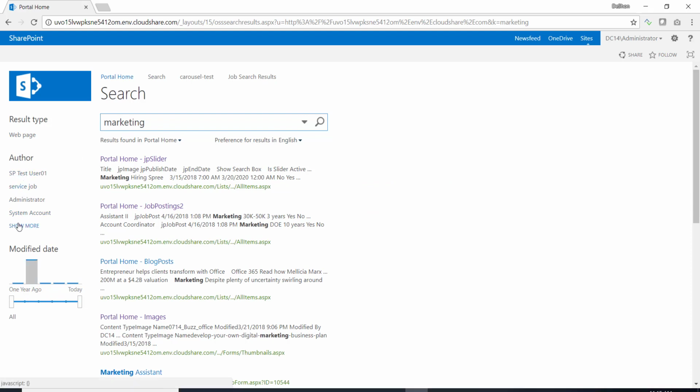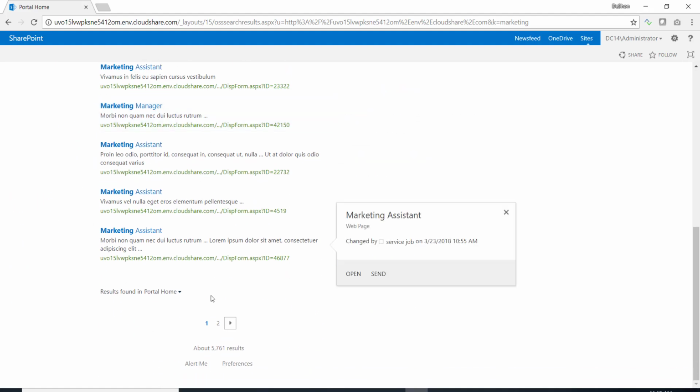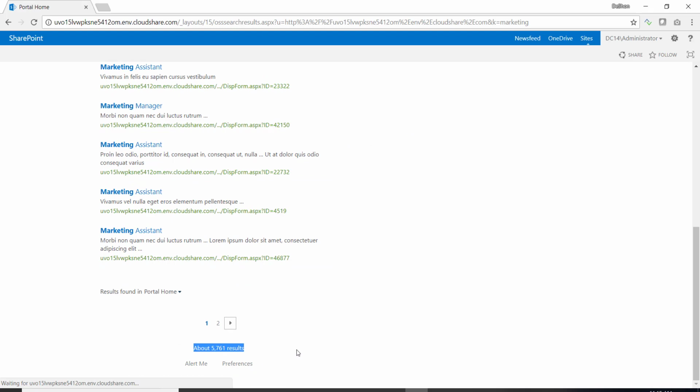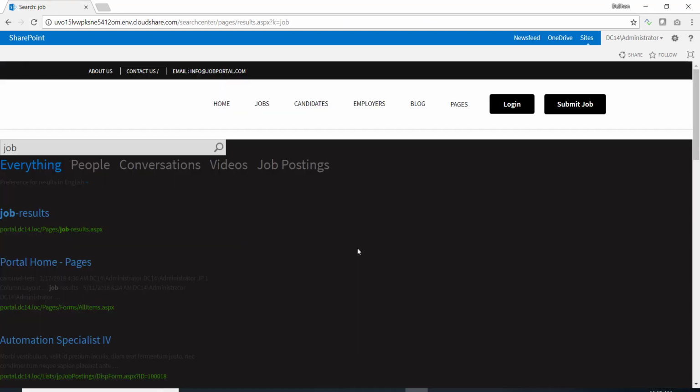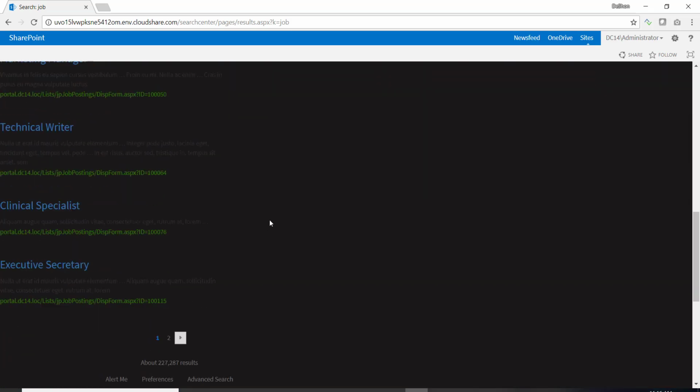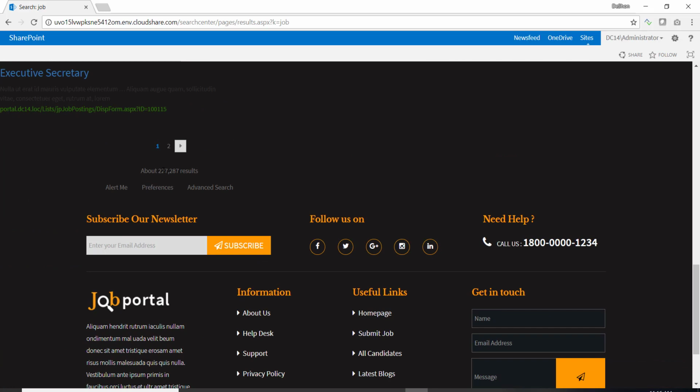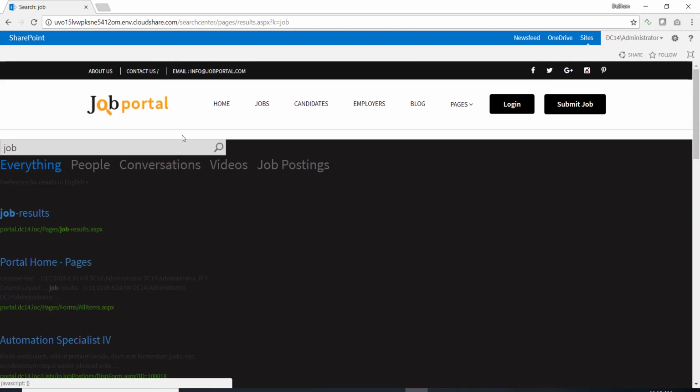One, the refiner is going to allow you to extract all of the departments and all of the locations that are actually in your result set. And it's not going to be what's on the page. It's going to be the result set, in this case, the whole 5,761 items. So if I do something like, maybe a star, bring back everything. Put the word job in here, maybe I get better results. Oh, that's nasty. Yeah, see, that has 227,000. So my refiners are going to be based on the total count and not necessarily on a particular page. And that's exactly what I need.